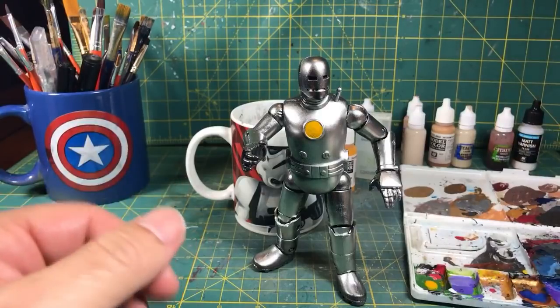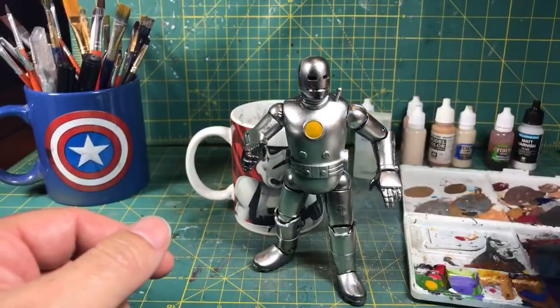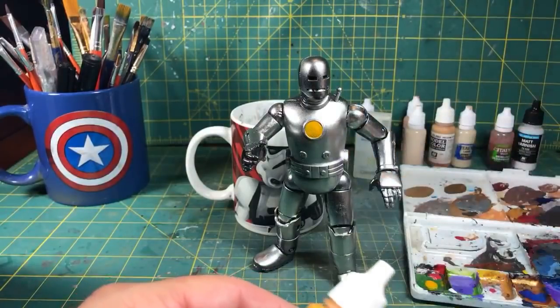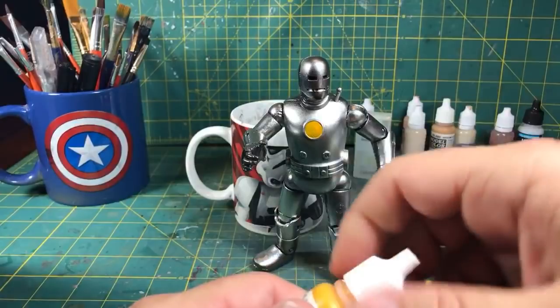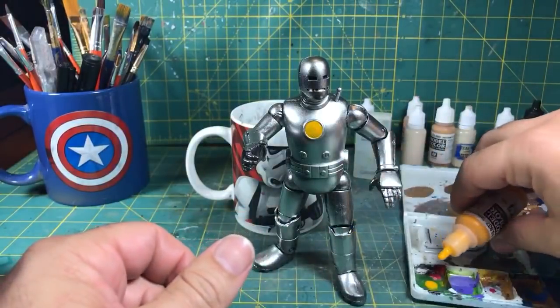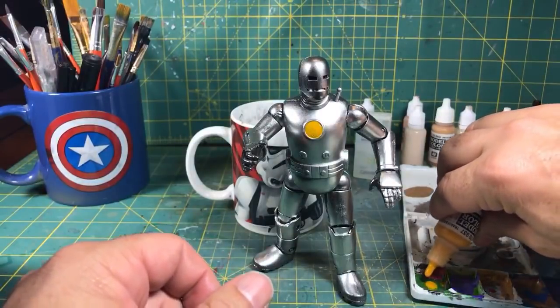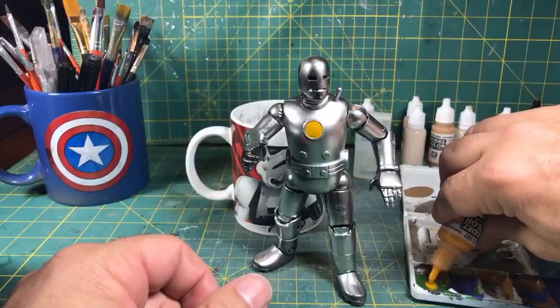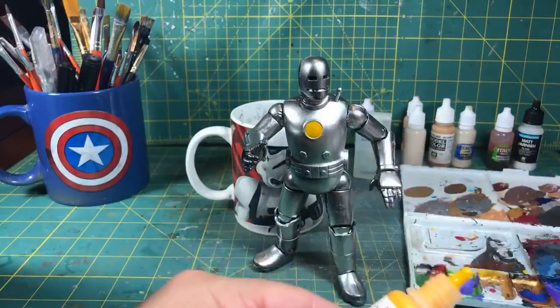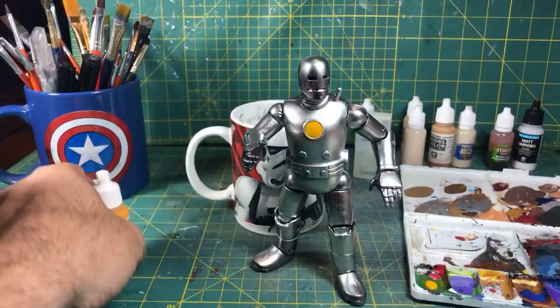But the reason I wanted my own figure, and those of you that have been following me for a while know this, is because I'm actually an X-Men character. I am literally me in an X-Men book, Uncanny X-Men. And that's the reason I started customizing, because I wanted to make a figure of myself.